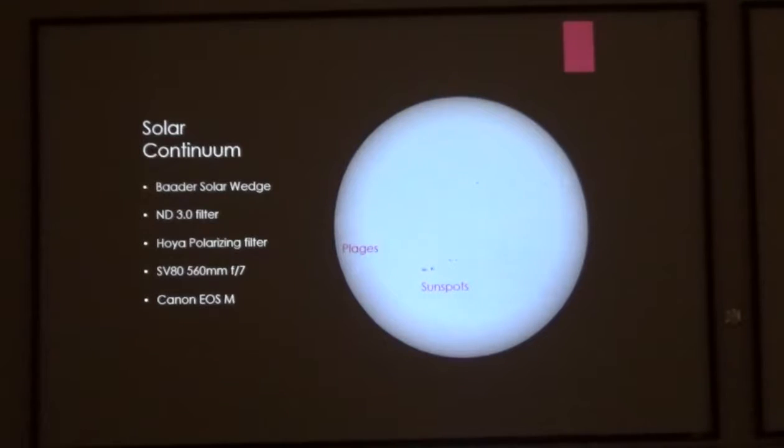Plages, for those of you that don't understand a lot of solar observing, plages on the photosphere, plage means beach, and it's basically bright areas that are on the verge of you starting to get magnetic differences. I won't get too technical for the moment, but they show up as bright areas, kind of blank areas outside of the granulation. And then, of course, the granulation, the little salt and pepper, that's basically convection cells on the sun that we're seeing the light coming off of. It's kind of cool. And faculae are usually the onset of flares, but I think there was one up on the top. I just kind of stuck it there.